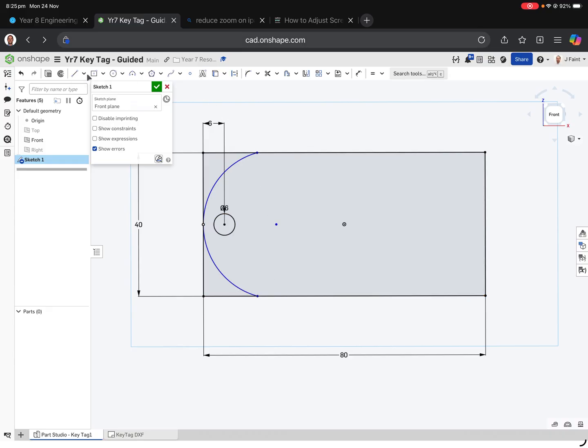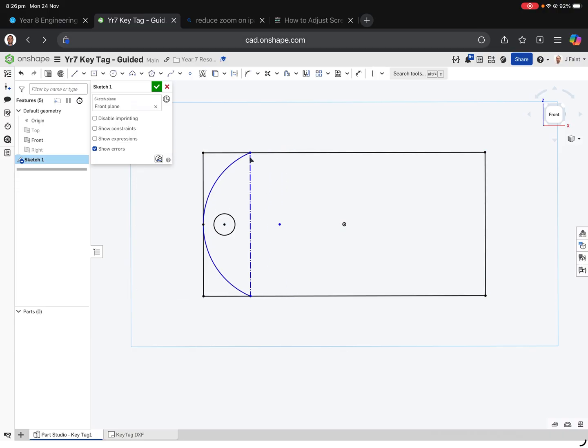So if I move one of these, I'm going to add a line in to try and align those a bit better. I could just do a dimension on both sides, but I'm going to go a construction and draw a line between those two. So the construction line is really handy. It just won't associate that with drawing the shape. Now I want to make that vertical, so I make sure that those guys are equal. So I'm going to go vertical on the straight, and that's now fixed in.